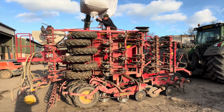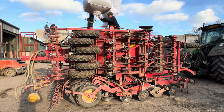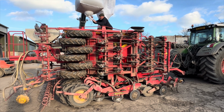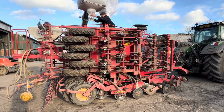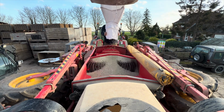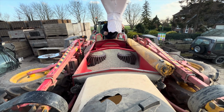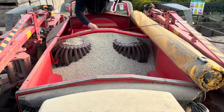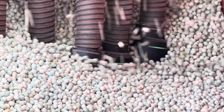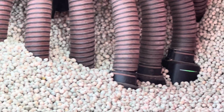What variety are these? Cactus. Those little bits in the tank there, that green light, that's the seed eye. That's the bit that will count every seed on every pipe.